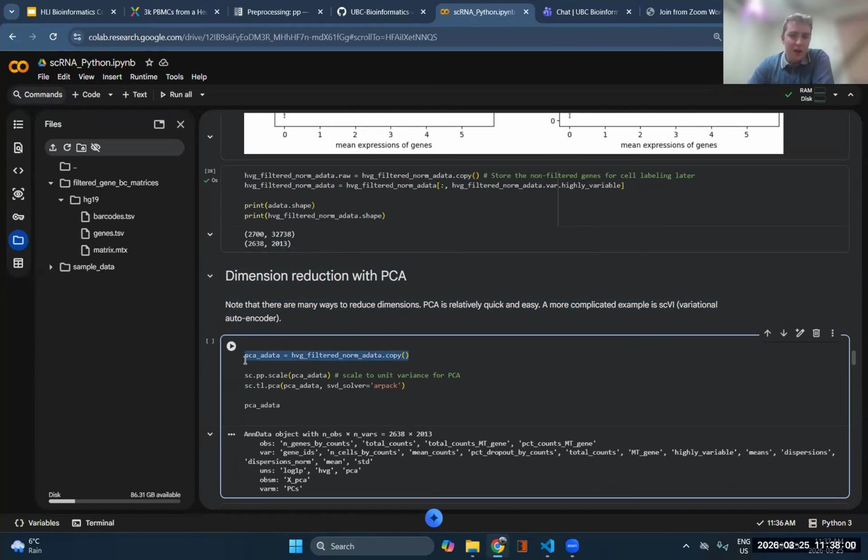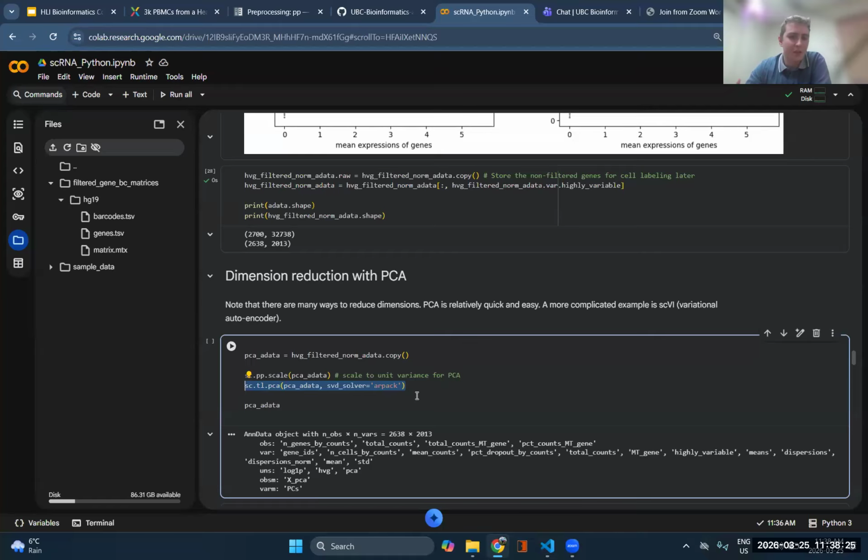So again, I'm making a copy of our AnnData, and then I'm going to call this scMPy.preprocessing.scale function on our AnnData, which is going to scale to unit variance, which is a requirement before you do PCA. And then I'm going to run this function here, which is actually going to do the principal component analysis.